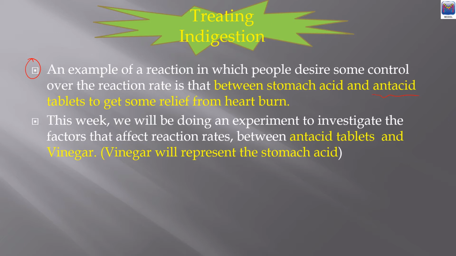So this week we'll be doing an experiment to investigate the factors that affect the rate of reaction. And what we're specifically doing is using an antacid tablet. You will need to find those, and vinegar. Most houses have vinegar under the cupboard or something like that. The vinegar is just like a weak version of the hydrochloric acid that's in your stomach, and we're using the vinegar to model your stomach acid. So the vinegar is representing the hydrochloric acid, but that's a very, very strong acid, and you don't really need to use a strong acid to see the reaction with our antacid.